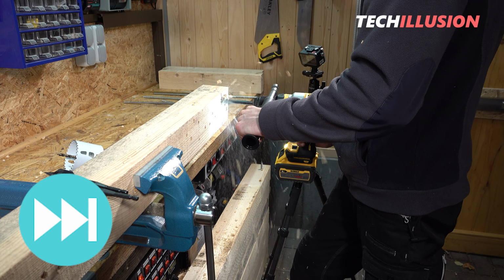And that looks good. Let's do a second run as well. Again, no difficulties. Now, let's move on to 28 millimeters, first gear, 550 revolutions per minute. No problems here with the 28 millimeter bit either.